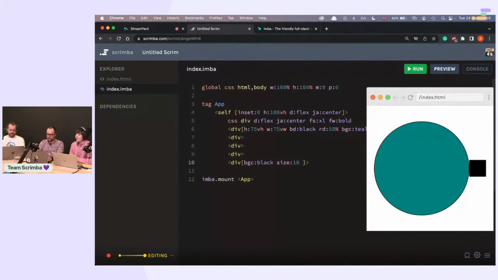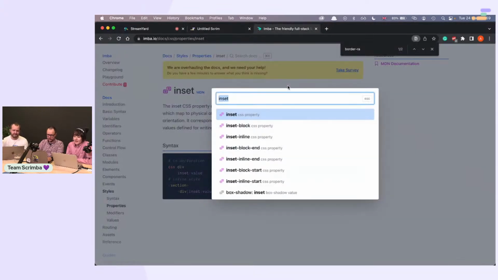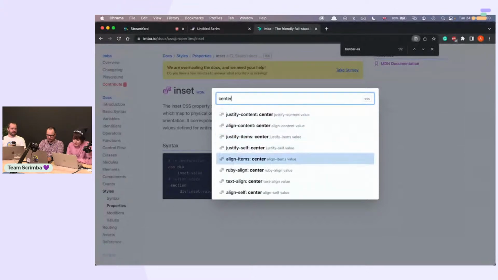So size 10 pixels, and then I would have... That looks much bigger than 10 pixels. Yes, correct. I don't think that's pixels. I think that's something else. I'll have radius 50%, and so, how do I put it in the middle of the clock? Well, that needs to be absolutely positioned, I guess. Clock center. Oh, maybe not. Justify content. Okay, so these are just the actual values.